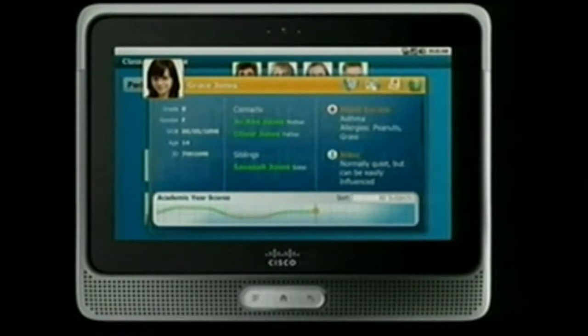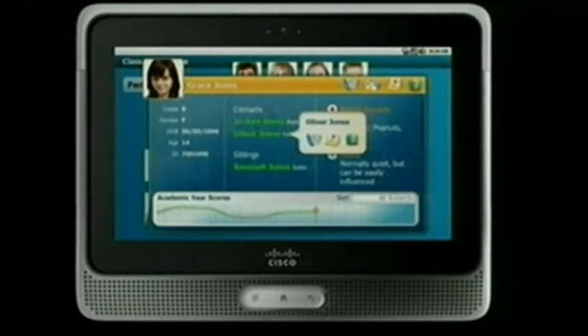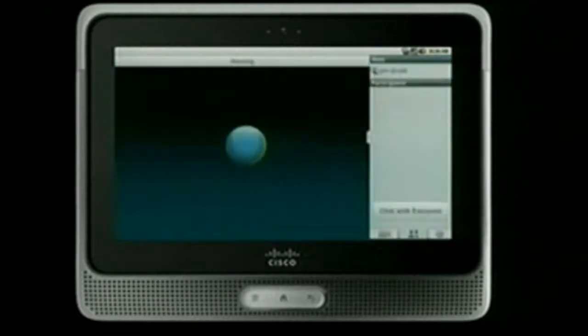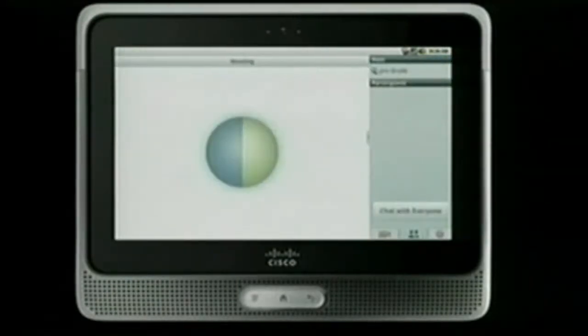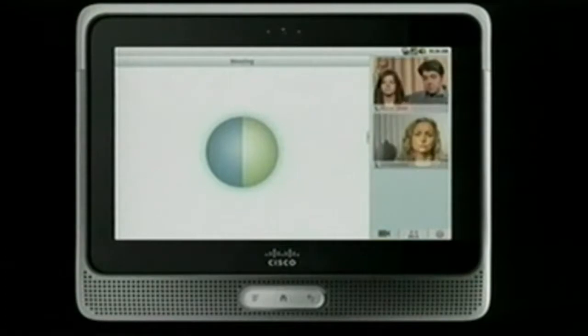It shows her academic scores over the past year. We noticed they dipped a little bit, but they've come back recently. Maybe we want to have a parent-teacher conference with Grace and her parents. Well, we can do that simply by clicking on her parents' names here. I'll click on the WebEx icon to connect us, and now we'll have a WebEx meeting between the teacher and the parents. And you notice the video icon is active because we interoperate with WebEx video on this device, and now we can have our conference.